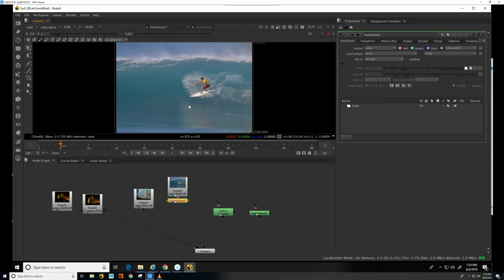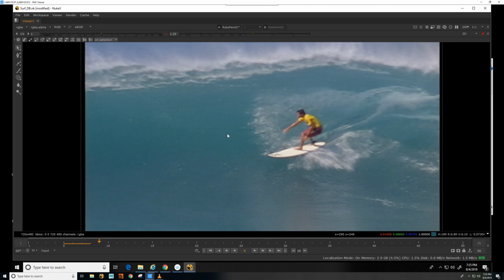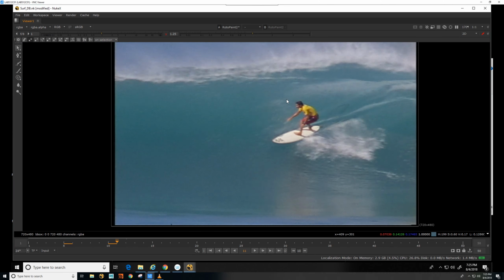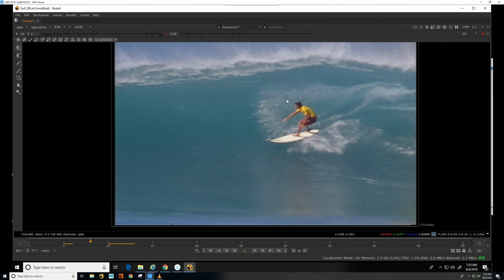So for all y'all kids, we used to shoot on this thing called film, apparently, right? That had photochemistry, chemistry and stuff on it, and it was acetate, and it rolled through. You had to process it. It was weird. And when I started the business, it was all film, man. It was all the film scan days. And this was my entry level job, out of the street, you know, dust busting, roto, paint, and dust busting.